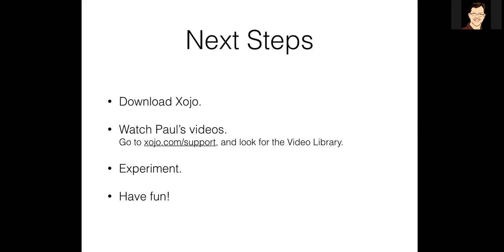So next steps, some suggestions for those of you that want to pursue Xojo. Go ahead and download it. It's free to download and try. I think Paul can talk a little bit about that and tell you what's involved. Highly recommend watching his videos. If you go to xojo.com/support, there's a video library there with a lot of videos, not only on iOS, but on Xojo in general. And then just have fun with it, experiment with Xojo. That's kind of how I got started with it. I sort of did the, well, I wonder if I can do this type of thing. And the next thing you know, I'm creating all these crazy and neat little iOS apps. So I think you'll enjoy Xojo.